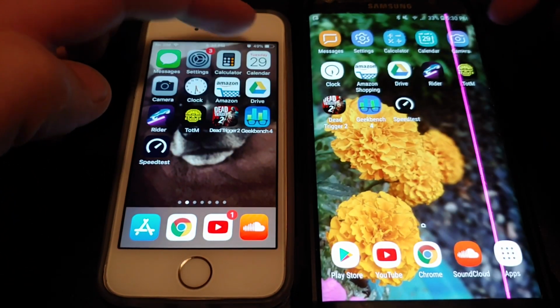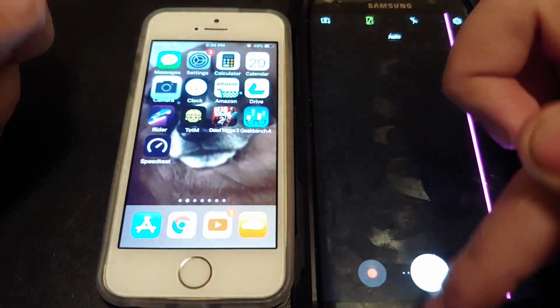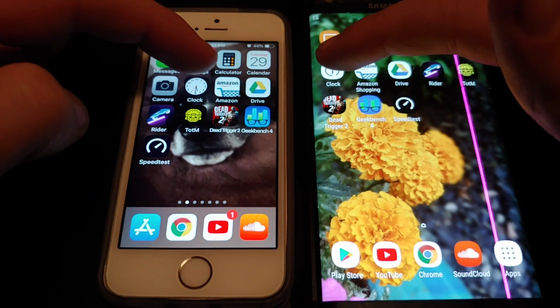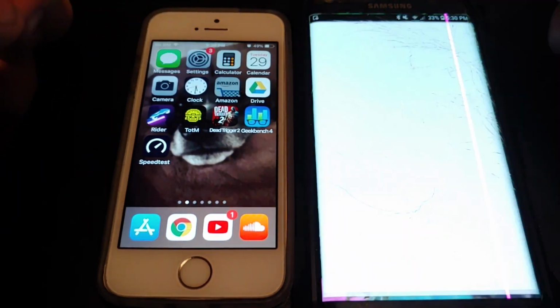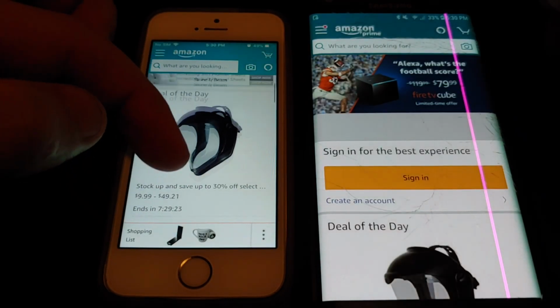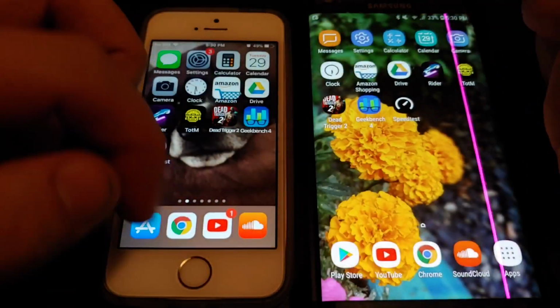Let's go to camera. That one had to reload on both, but that is the camera, so that does make sense. Let's go ahead and go to clock. Still held on the iPhone, had to reload on the S7. Let's go to Amazon. A little bit of a delay there, and there was a slight reload, but as you can see, the SE was available to use a lot sooner than the S7.